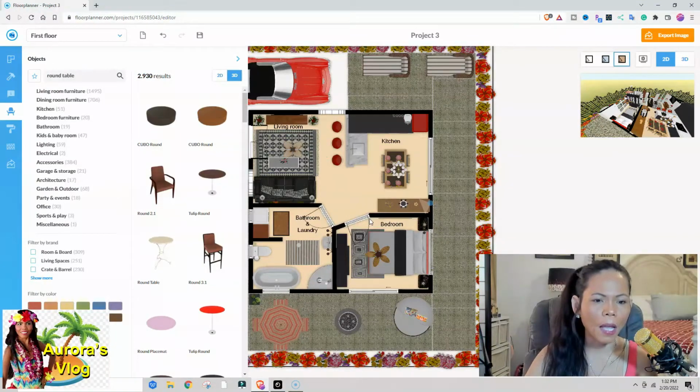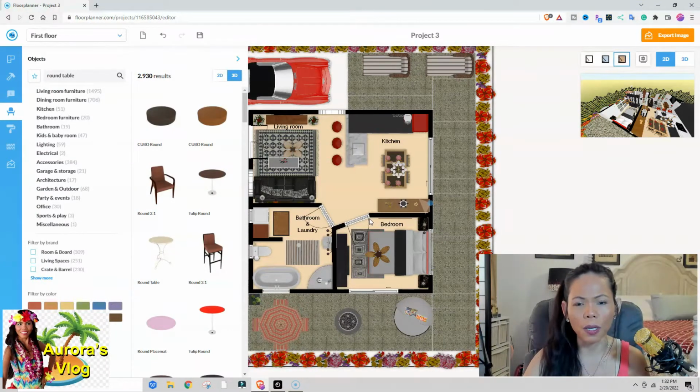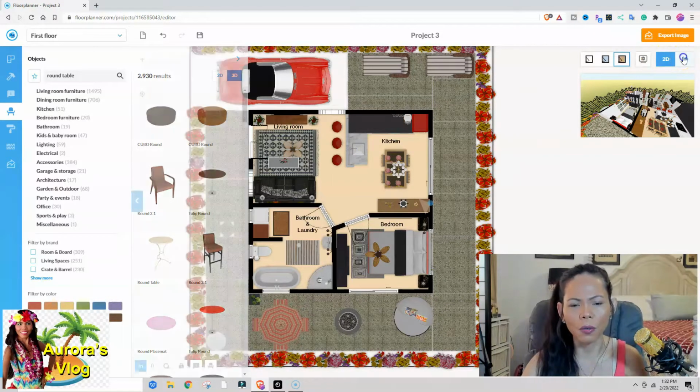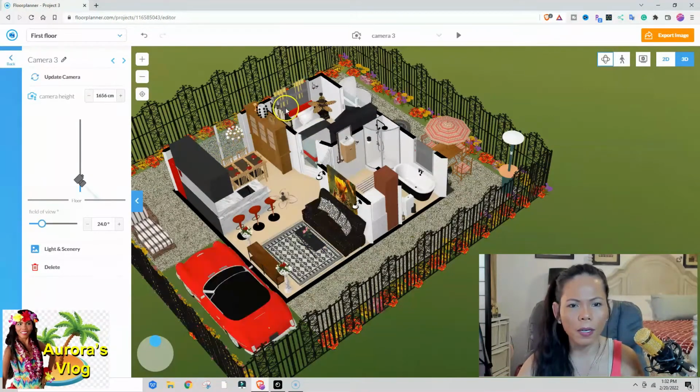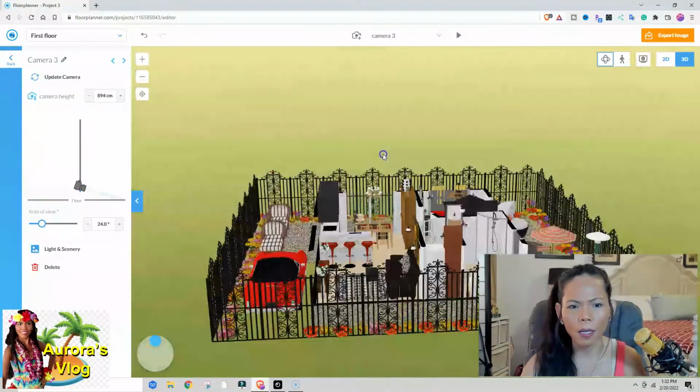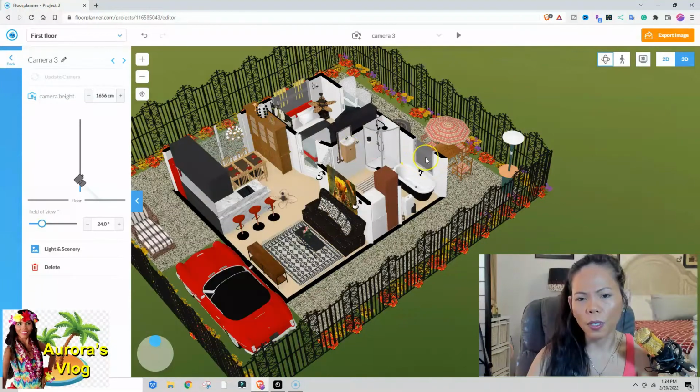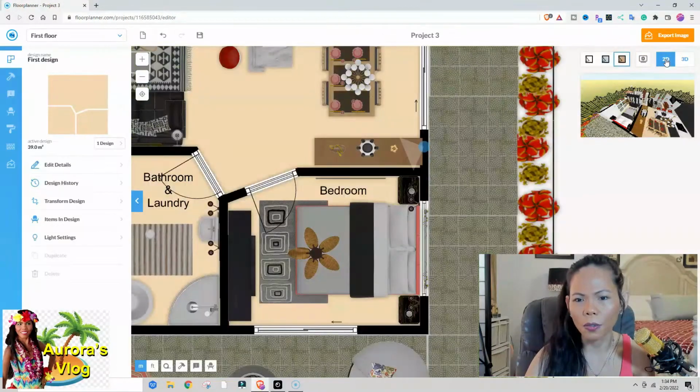So, I also want to show you how to put in some windows. Let's go ahead and view some of these windows and remove and put it back. So as you can see there, we have a door here, we have windows and stuff like that. So let's go ahead and do the bathroom. You don't like the tinted glass window, you want to replace that with maybe square or something with design, and you want it clear. So you must be in 2D view. Let's do that right here.